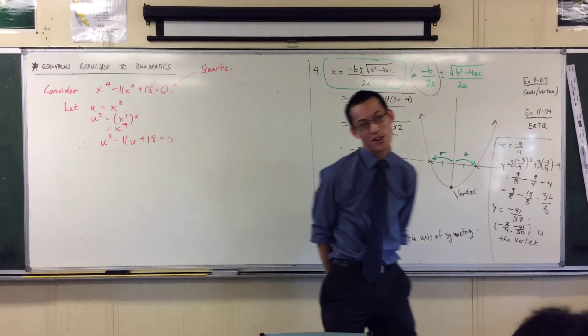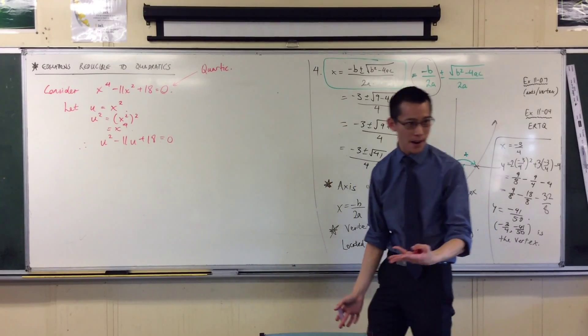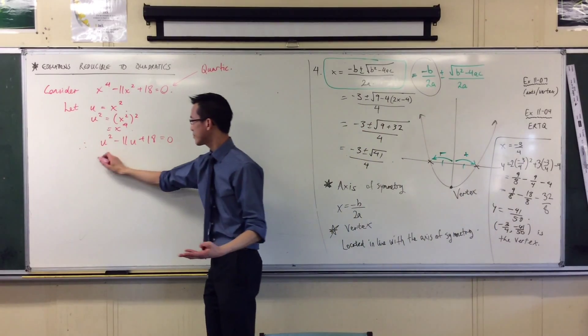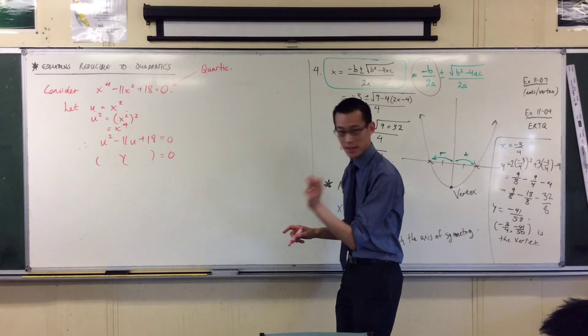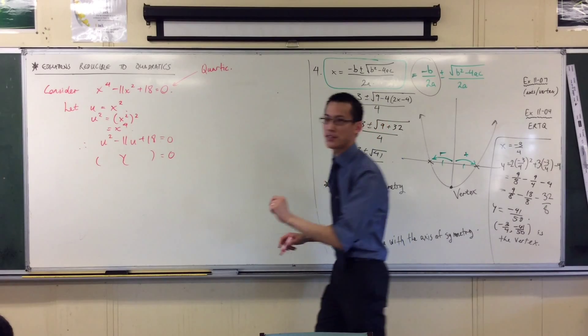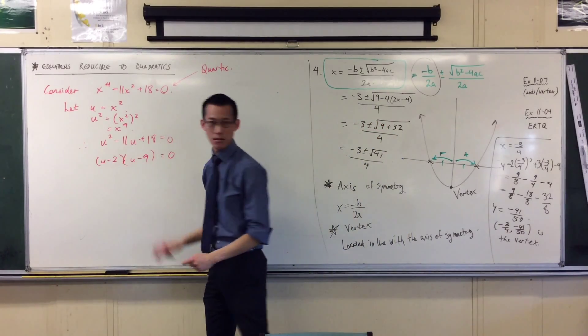Can you give me the pair of numbers we're looking for? What pair of numbers do I want? Nine and two? Do me a little better than that: negative two, negative nine. So I'm going to chuck in minus two, minus nine. Are you happy with that? So now when I do this I can say, well just like before, that's u equals negative two or negative nine.